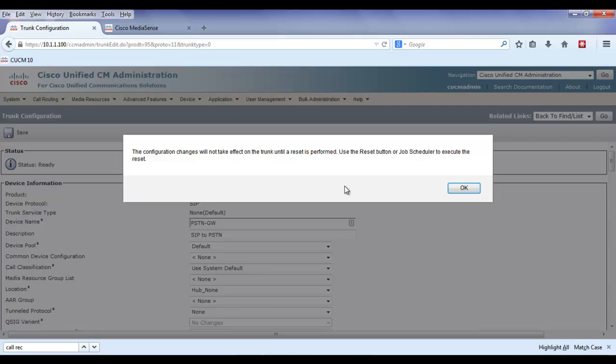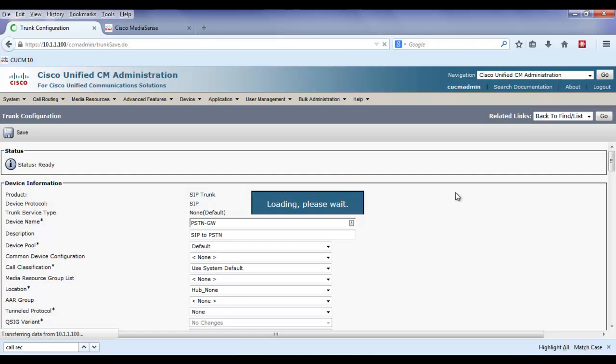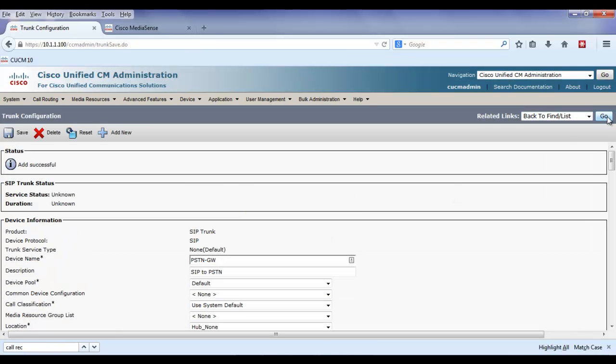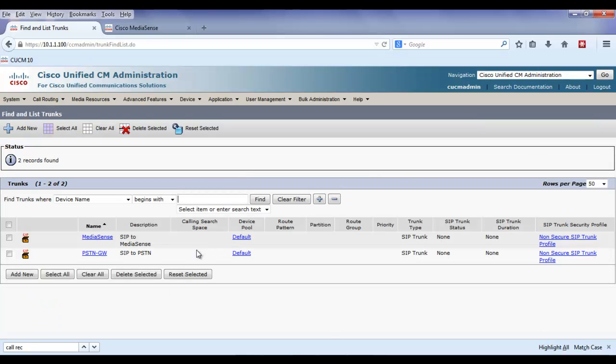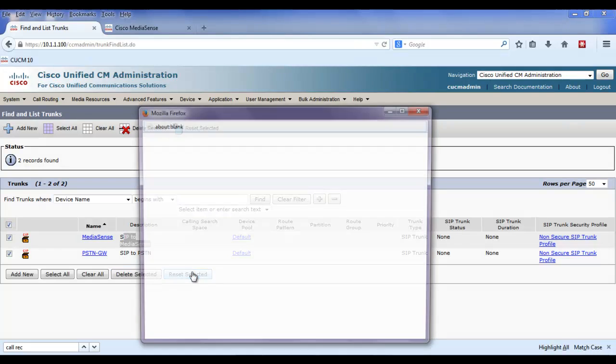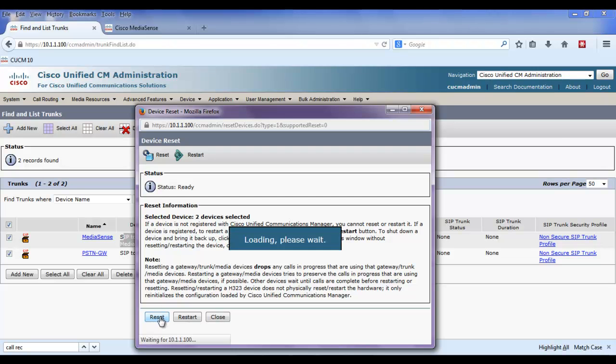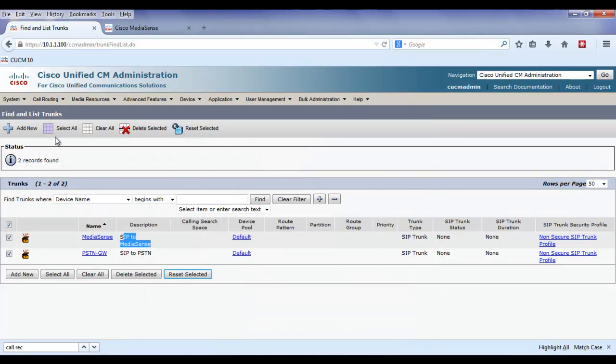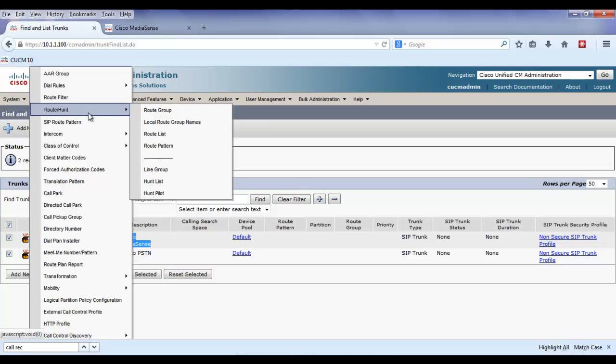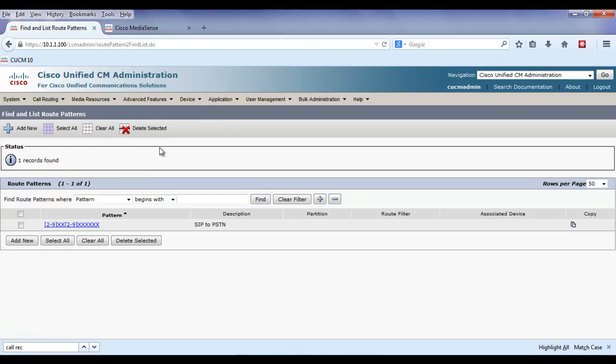The next thing I'm going to create is a route pattern that's going to point to the SIP MediaSense server. I want to reset these trunks first. This route pattern is going to be used by the recording profile.